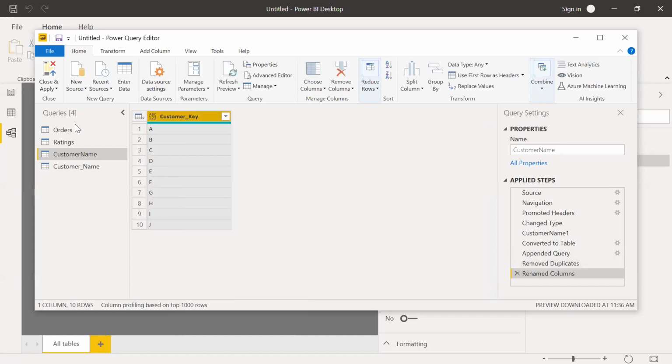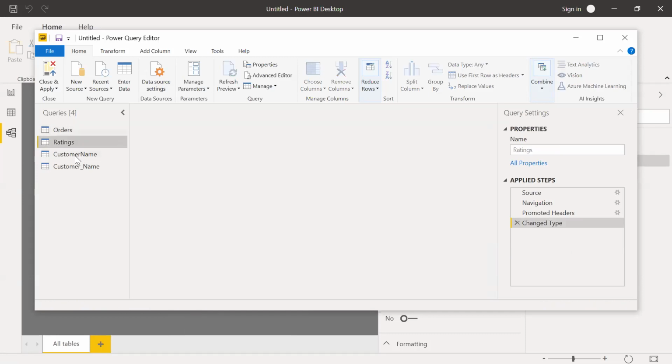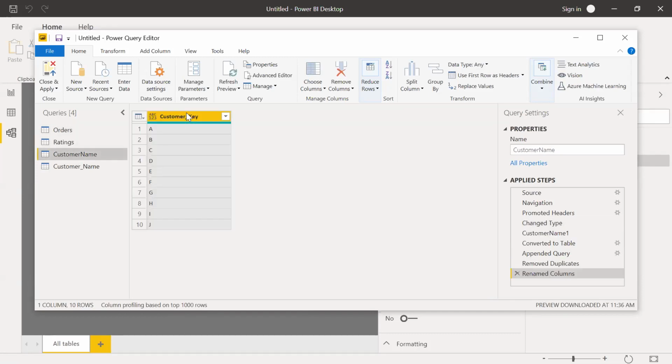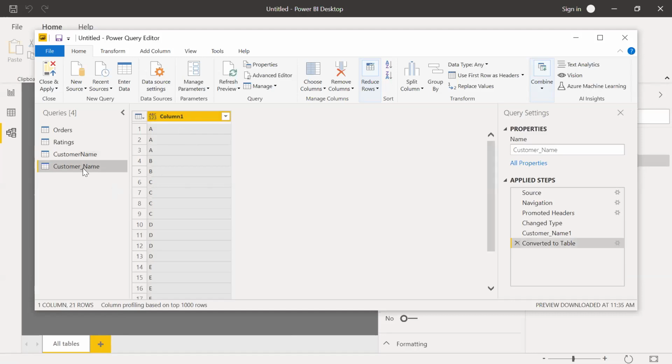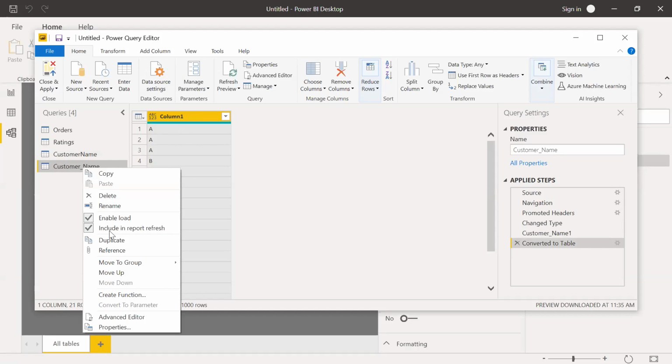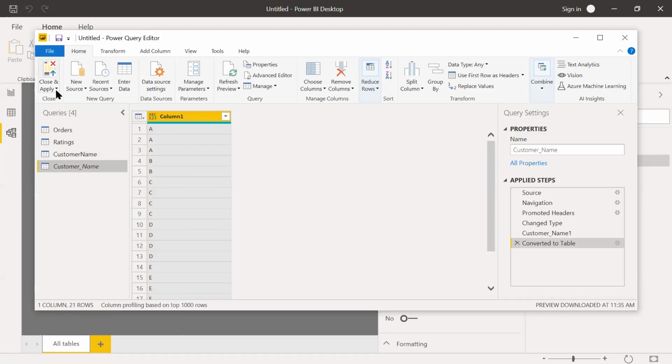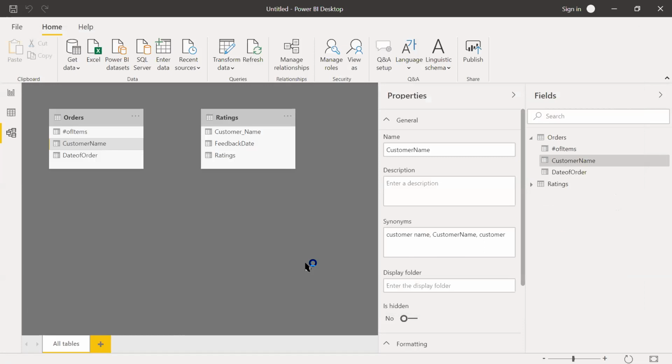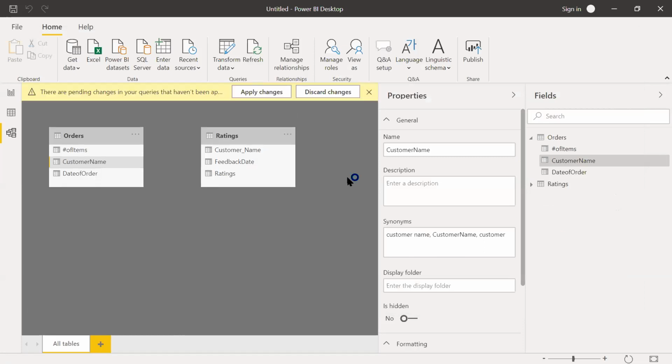Now I just need the orders table, the ratings table, and the customer key table. I'll be using this column as a bridge between these two tables, but I don't need this customer_name query to load. So I'll uncheck enable load. Now let's close this and apply. Let's give it a second.